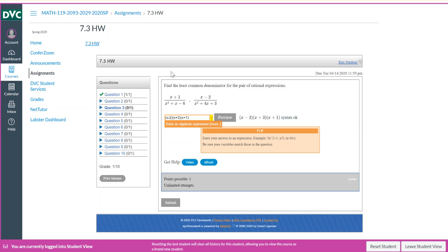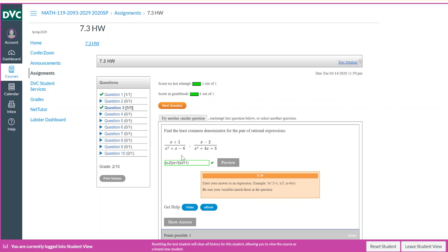And it should read that implied multiplication. It's saying that it can read it. Let's go, and that's exactly what I want it to look like. Let's hit submit, see how we did. Beautiful! We did it great. You could multiply all this stuff out, but you don't want to, because the whole point is for us to go ahead and add or subtract these fractions. We just found the least common denominator between these two fractions.